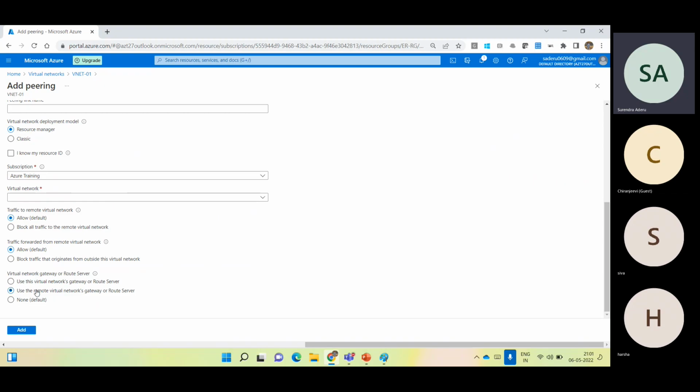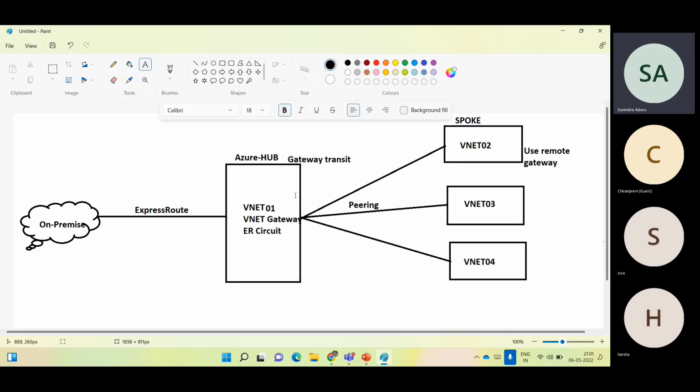If you are not selecting use remote virtual network gateway, communication between 01 and 02 will happen without any problem. But if 02 wants to communicate with on-premises IPs, it will fail, because we didn't say to use the gateway here. That is the important thing. In an interview, you should be able to explain this very clearly, so the interviewer will get confidence in what you have been explaining.